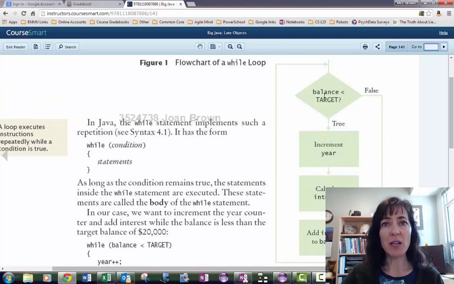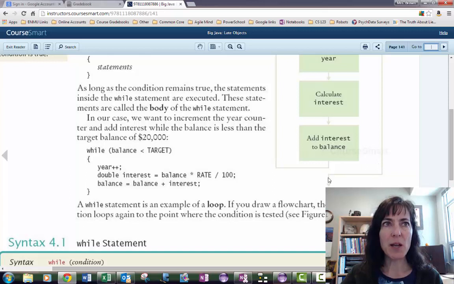It has the check to see while this condition is true at the top, and generally we'll put the true down below and put the activities or statements that have to happen after. We know we're still less than our target in this case, with the loop coming back up to the top and returning to the while, because that's how the code actually works. And then the false part coming out, see how it comes out and comes down, but it doesn't connect with the check that we were doing to return to the start of the loop. It's just going to come down after the loop and continue executing from there.